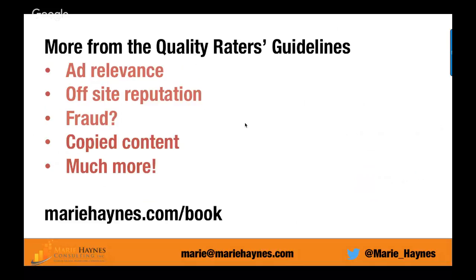There is tons of stuff in the guidelines about copied content. And we know when Panda first came out, it went after sites that basically just stole other people's content and republished it as their own. One of the things that we're seeing, especially, there was an update in March, which we'll talk about, March of 2018, where Google told us that this was about relevancy. And we saw a lot of sites that dropped in rankings.